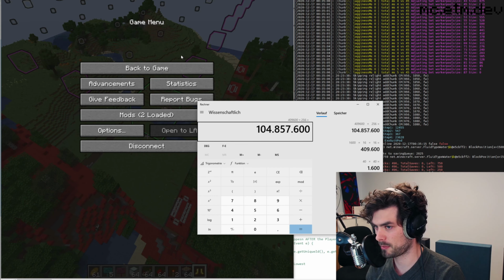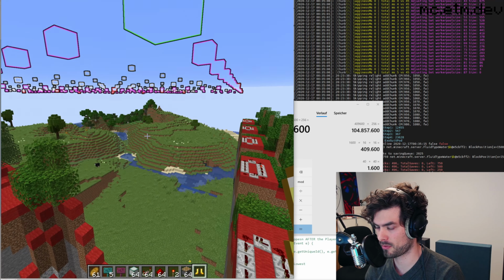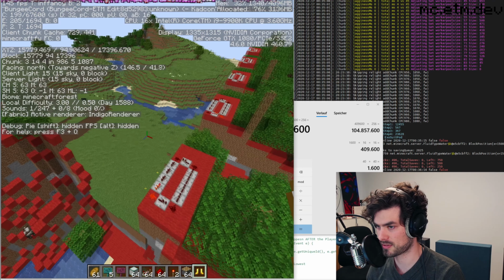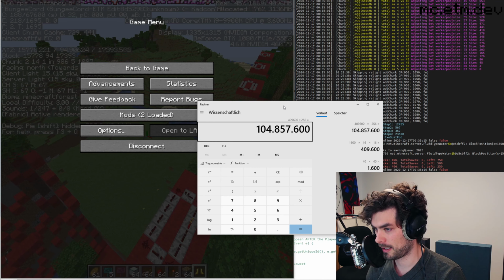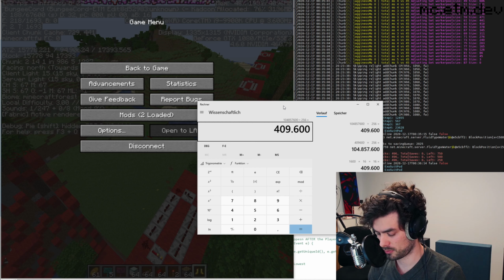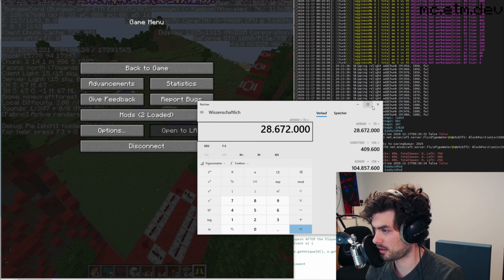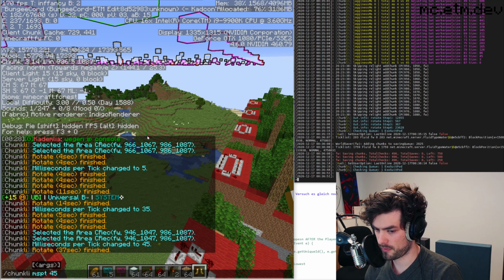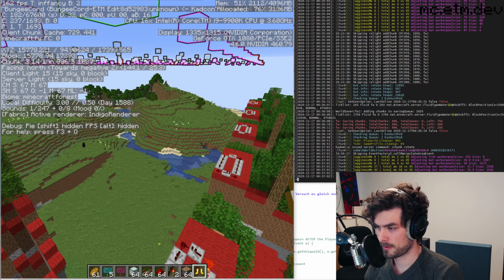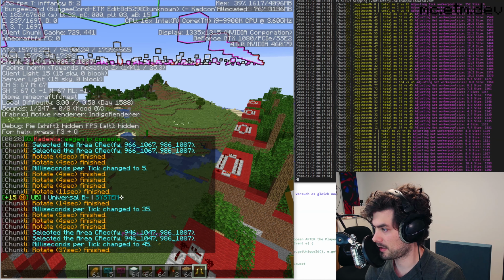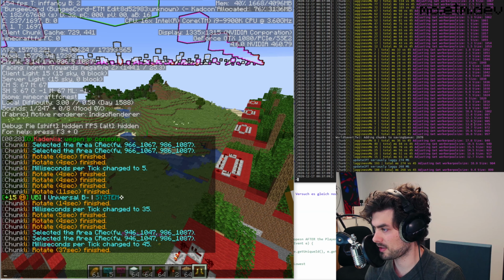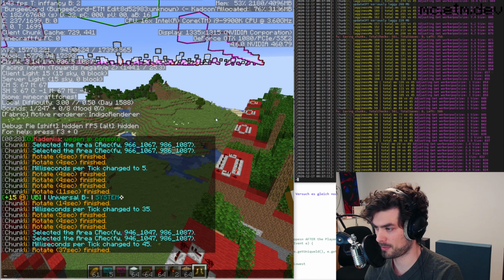This would be the total amount of blocks we are now trying to move to some other place, in theory. In practice, because we do not have this built up to the ceiling, we could say maybe this is a little bit less, right? So up to maybe height of 60 or something. We could say that instead of times 265, we only do times 70 or something, then we are around about at 30 million blocks. And if we move this, or if we rotate this, we can see the system here now automatically slowing down, raising up again, slowing down again, raising up again, and so on. This is what we want to happen.